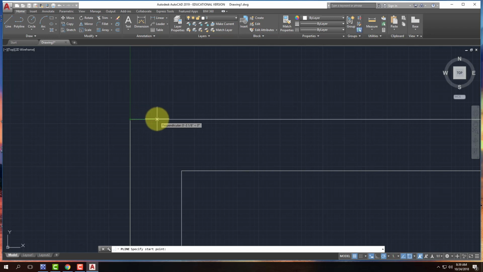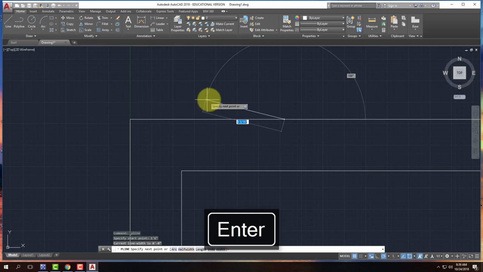And I get a little plus sign, and I get a green dotted line. It's hard to see it on the projector. I apologize for that. I get a little plus sign and that green dotted line running out. I can then specify a distance. So in this case, it was 1 foot 6 inches. I'll press enter. And it's going to go over 1 foot 6 from that point.